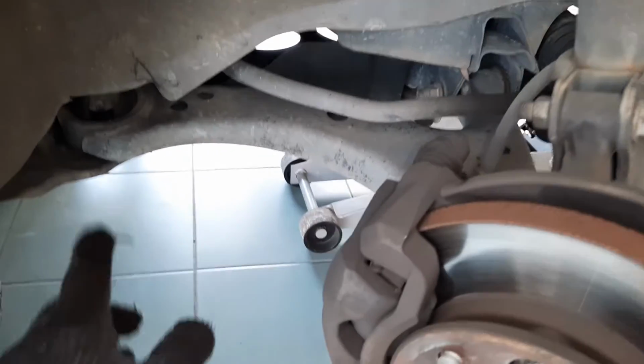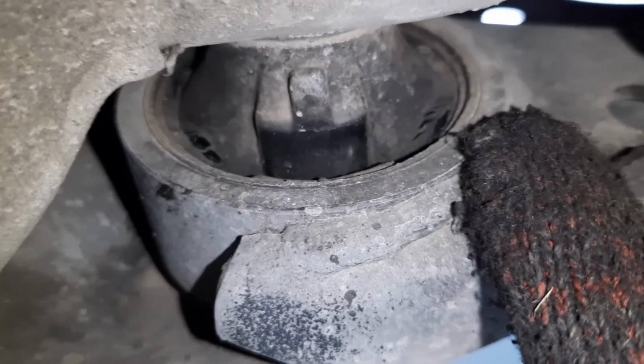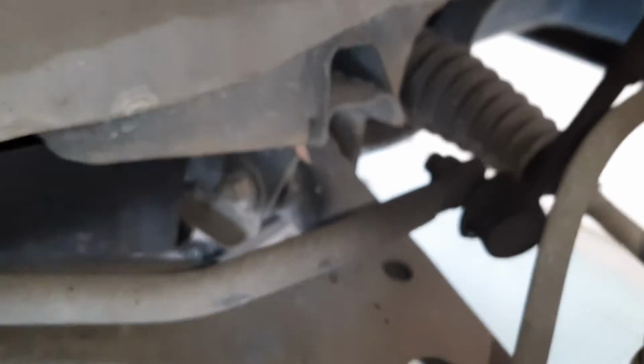We also have a bushing in our lower arm. Oh, actually it's a bit torn. Yeah, so we'll have to replace this another day. And there's another bushing in there. I don't think we'll be able to see that. Nope, there's no way to see that.